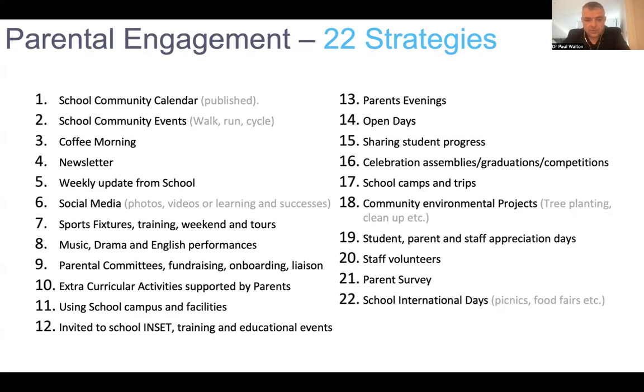As I mentioned, music, drama, English performances, everything from the drama club to the debate clubs to musical performances, productions, music on a summer evening, spring concerts, any type of performance that celebrates those students' talent and opportunities for students to show their effort and any new skills that they've picked up and progress on how far they've come is wonderful. So I would try and signpost at least one music performance a term, one drama, one English, to really cover all of those areas. And that really creates a good balance in the school.